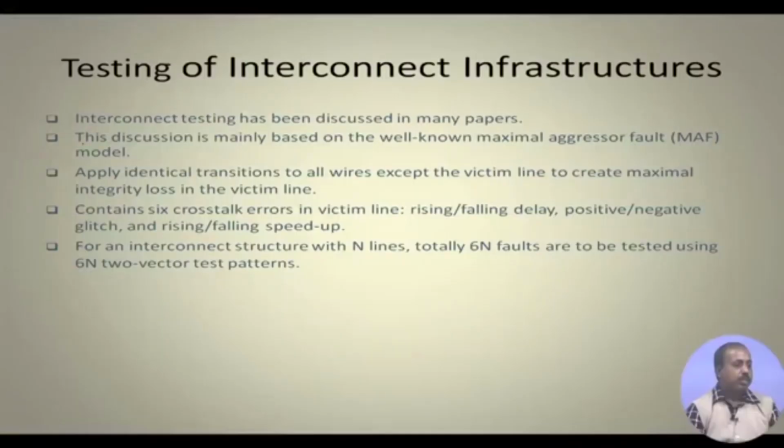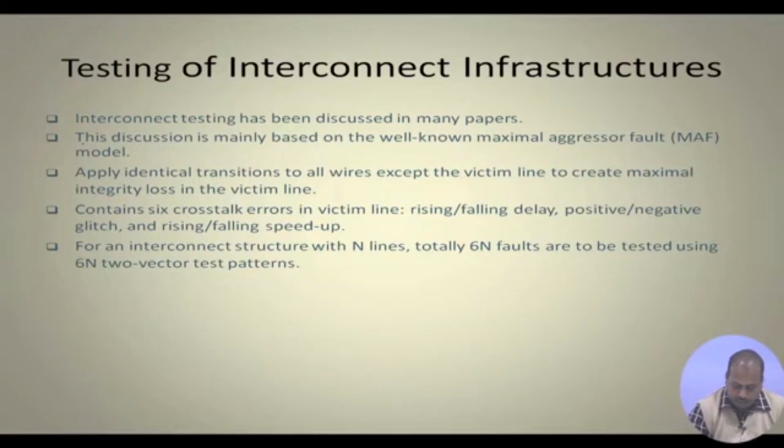So, how can we test the interconnects? Interconnect testing has been discussed in the literature, and many documents are there. They are based on one model which is known as the maximal aggressor fault model, or MAF. Here, in the case of NoC, we have a set of parallel lines.